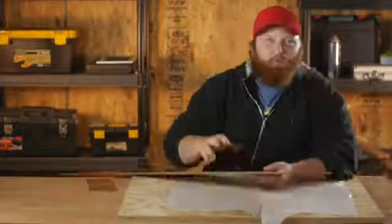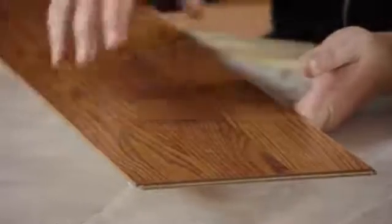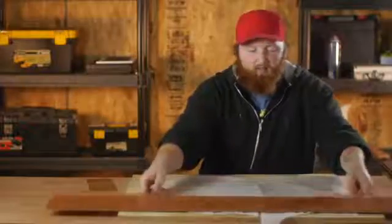After that, we're going to start laying our new engineered floor. You want to start by putting the side that has the groove facing out. That way, when you knock in your new pieces, you're using the tongue side to go in there. So we'll put this against our wall.